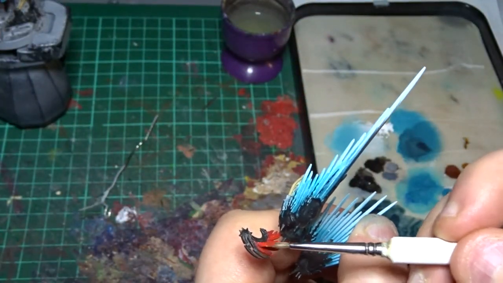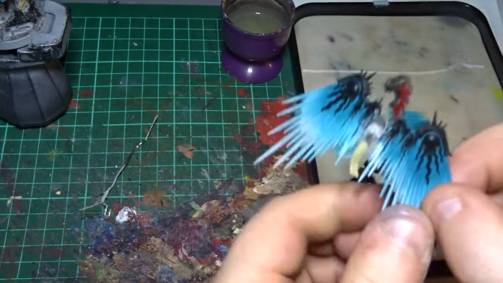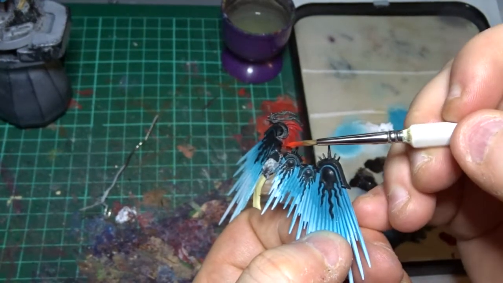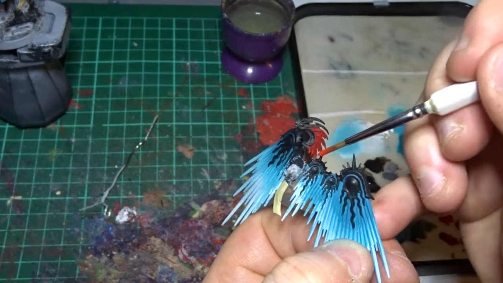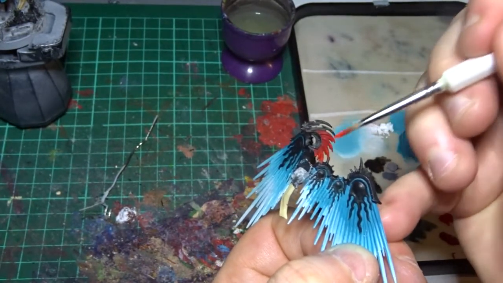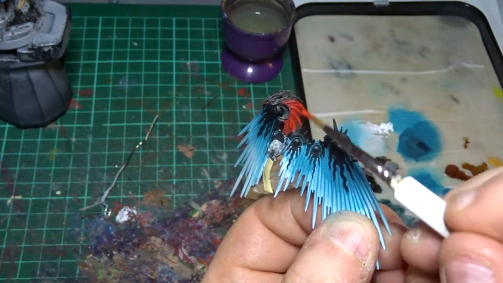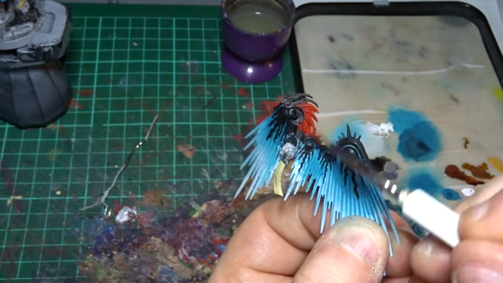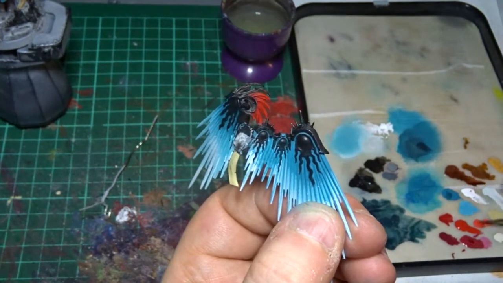And with the Mephiston red done, all I'm doing now is I've pulled the brush backwards through the Evil Sun's Scarlet, so that it flattens the brush, and that way I can pull it across this hair piece and just pick off the edges and some of those more flat areas, leaving the Mephiston red down in the recess.